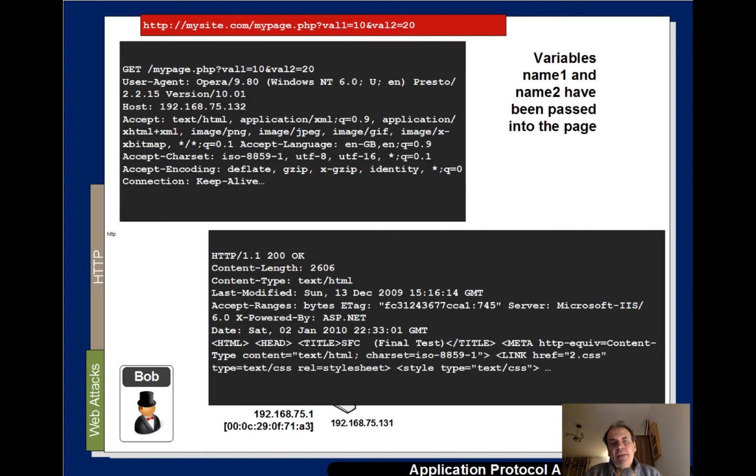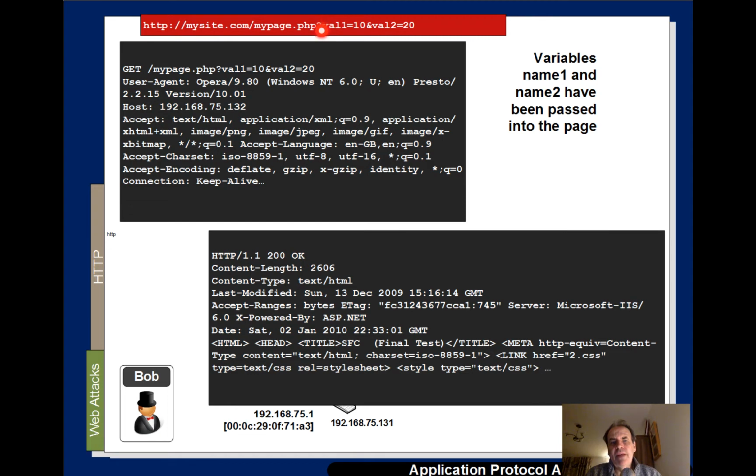The two main HTTP request commands are GET and POST. With GET, we pass the variables after the page. So in this case we have two variables, val1 and val2. val1 has a value of 10, val2 has a value of 20, and they're separated by ampersands.